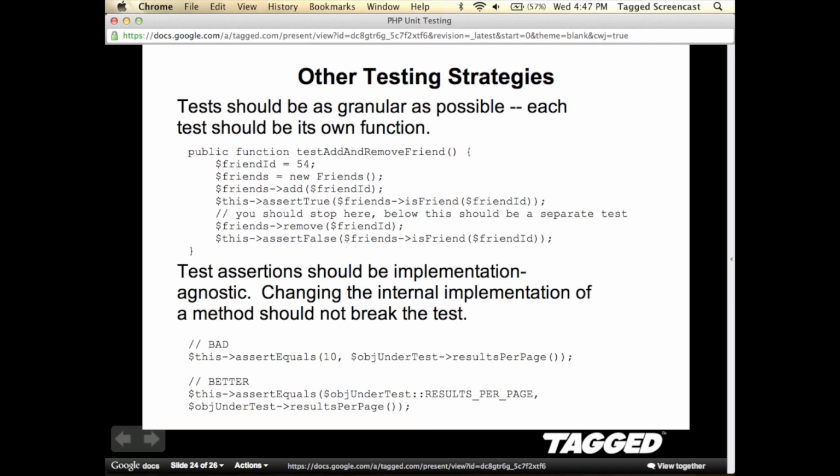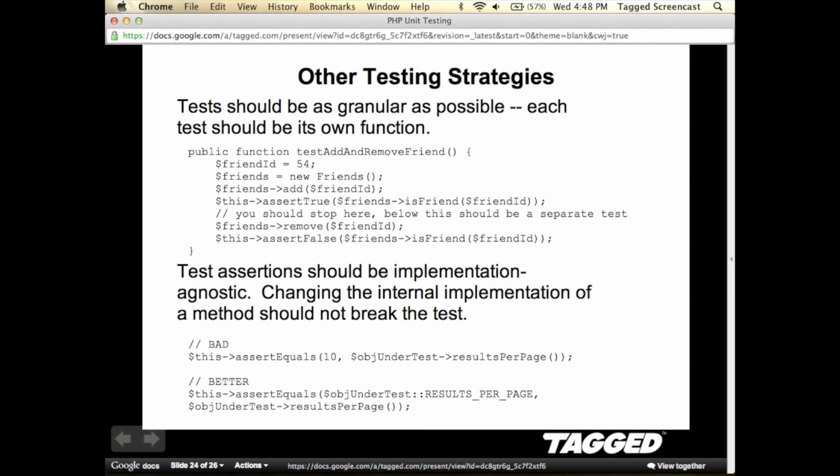But what happens is if this first assertion fails, the second test never runs. It basically throws an exception and you're done. So if you have a problem also with this remove function, you'll never know about it because it's masked by the first assertion failing. So these should really be set up into two separate tests.